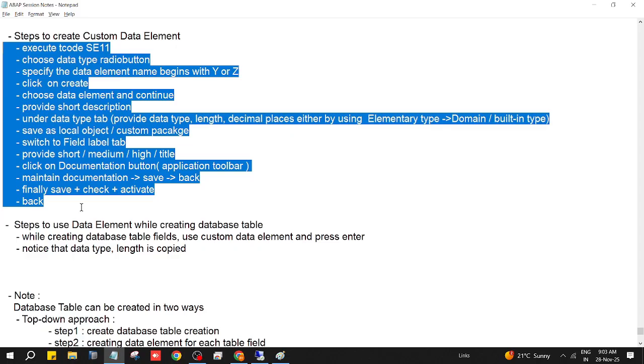I created one table and assigned 4 tables to you as an exercise assignment. You have to do the same exercise again and again. As many tables as you want, you can create. Practice is most important. If any errors are there, post them in our WhatsApp group and we will reply to you. Take a screenshot of any error through your mobile and post it, and we will reply immediately.